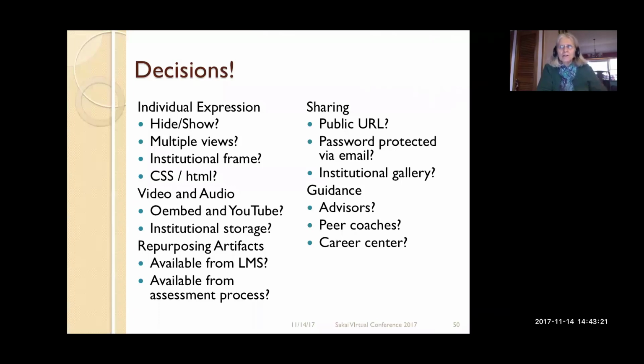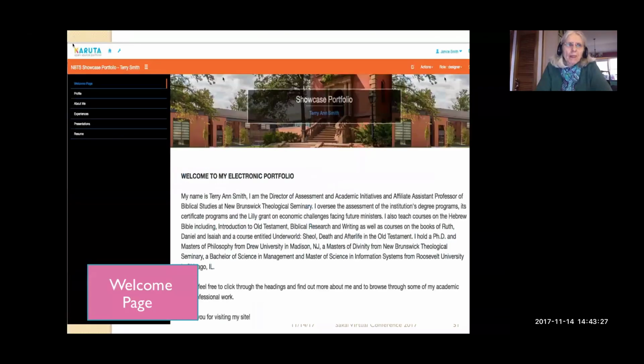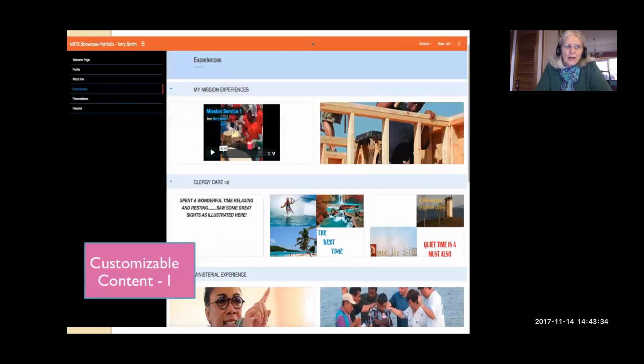Are there advisors, peer coaches, a career center to help students with setting up their showcase portfolio? Some examples. It's helpful to have a welcome page with an overview. It's helpful to have customizable content.